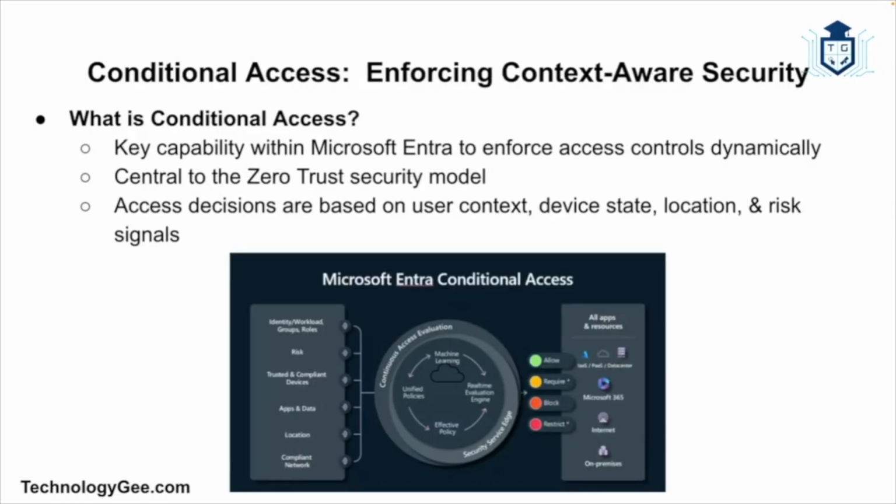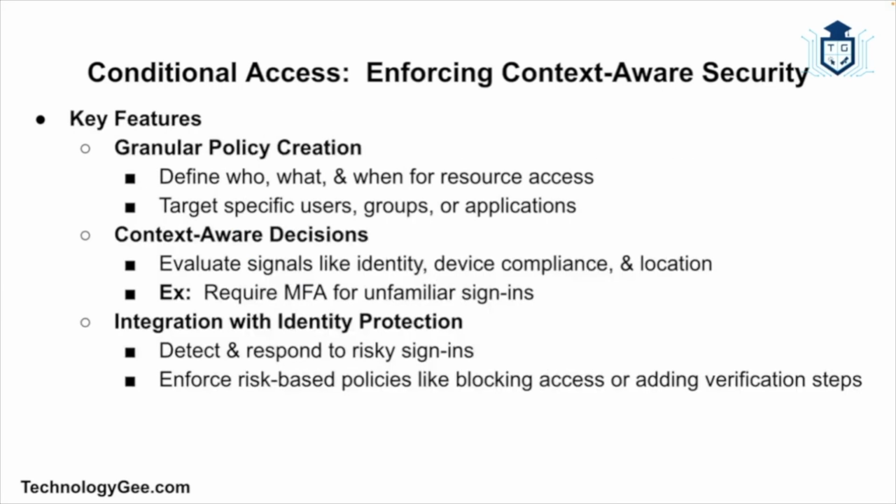So conditional access, this is a powerful capability within Microsoft Entra that allows organizations to enforce access controls based on specific conditions. It is a core component of the zero trust security model, ensuring that access decisions are made dynamically based on user context, device state, location, and risk signals. And the key features of conditional access are as follows.